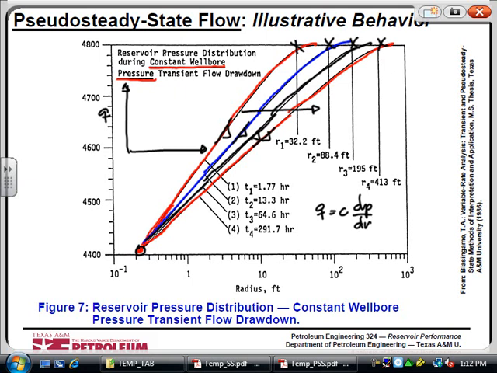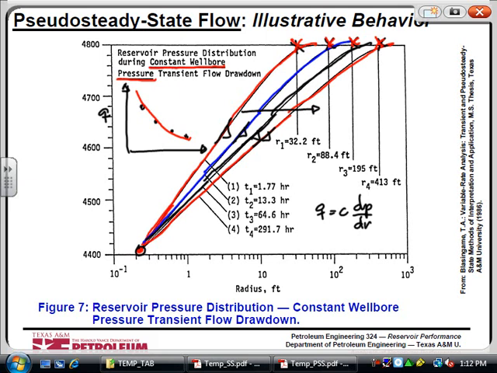Now, if we take this point, this point, this point, that point, the rate is dropping. But this equation, this concept still seems to be valid. That's kind of cool. Don't forget, we want to talk about this again when we do transient profiles. Is that kind of interesting? Not really. But it makes you think. The next time somebody asks you what the pressure distribution looks like in the reservoir, you're going to remember that the linear part is directly proportional to rate.